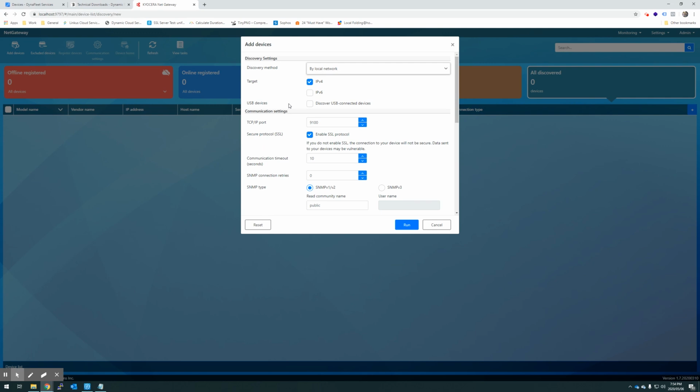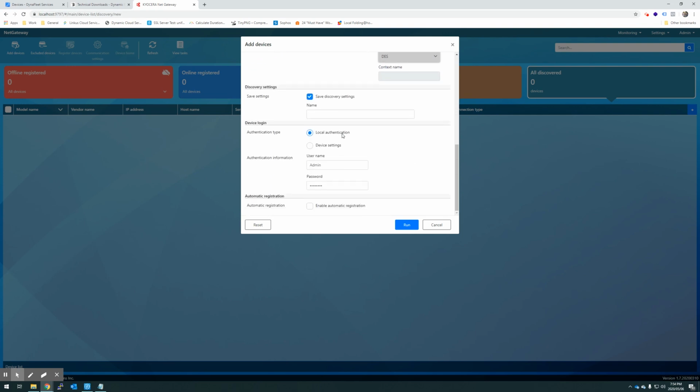If the customer does have USB devices, we will then need to install a USB tool on the computer, and then we can tick this option as well. So that tool will allow this software to pick up that computer and then use that computer to get the information from the USB installed printers. So if the customer does have a lot of USB installed printers, or we do need to get meter readings out of the USB installed printers, we just need to tick that option there.